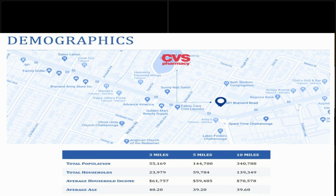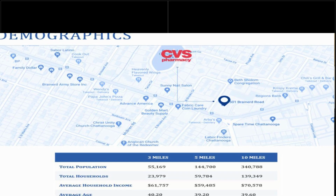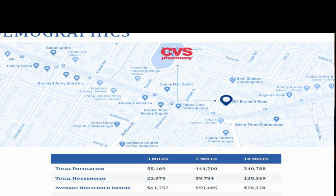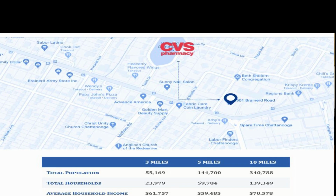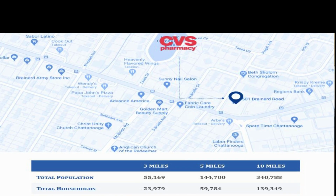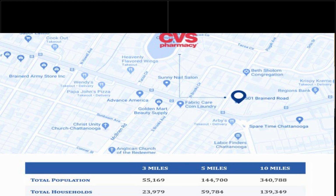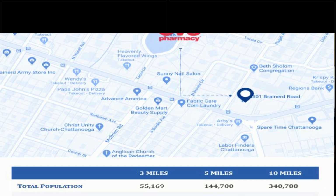Does CVS give store sales? I know Walgreens has percentage rent, so you can get the store sales. With this, when they amended the lease, they got rid of reporting. So we have reports from, I think, 2012, 2011, and 2010. Sales were strong back then. They did the long-term extension. Okay. So we're confident that this is a good producer for them. It's on the main thoroughfare there, really good exposure, good traffic counts in Chattanooga.